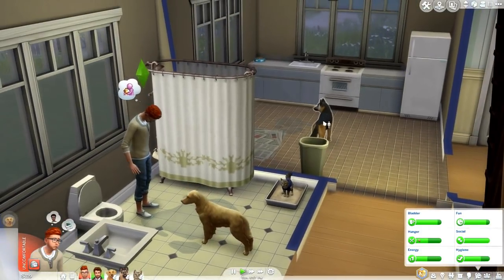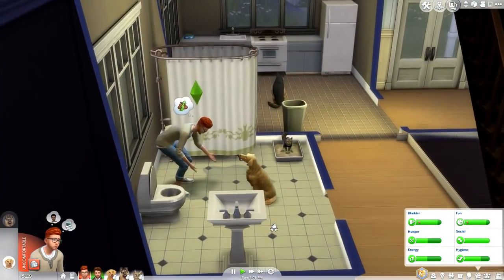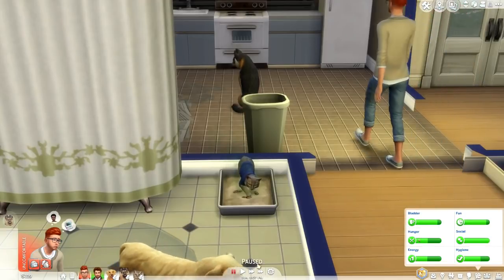Well, let's... Here we go. Ask them both to go potty. Let them out for the night. Go ahead. There we go. Let them out for the night. Oh, there's my timer. I don't want to end it. Oh, and look, he's using the litter box.